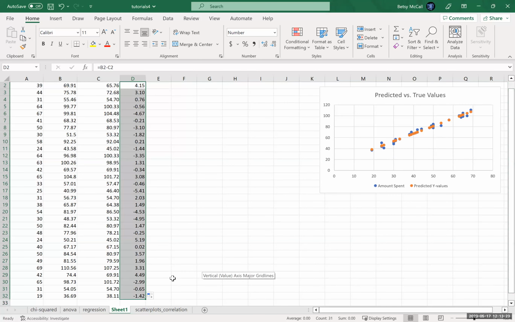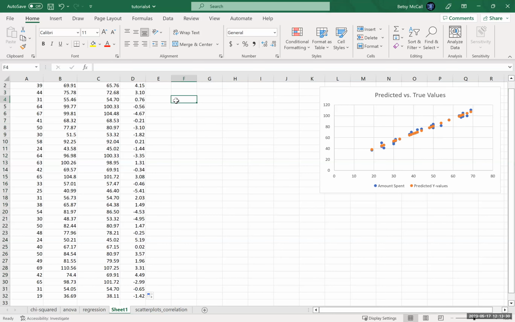And then what we can get from this data is the size of our error. Essentially, the residual error is the standard deviation of the residuals. So we're essentially measuring how far off our predictions are.